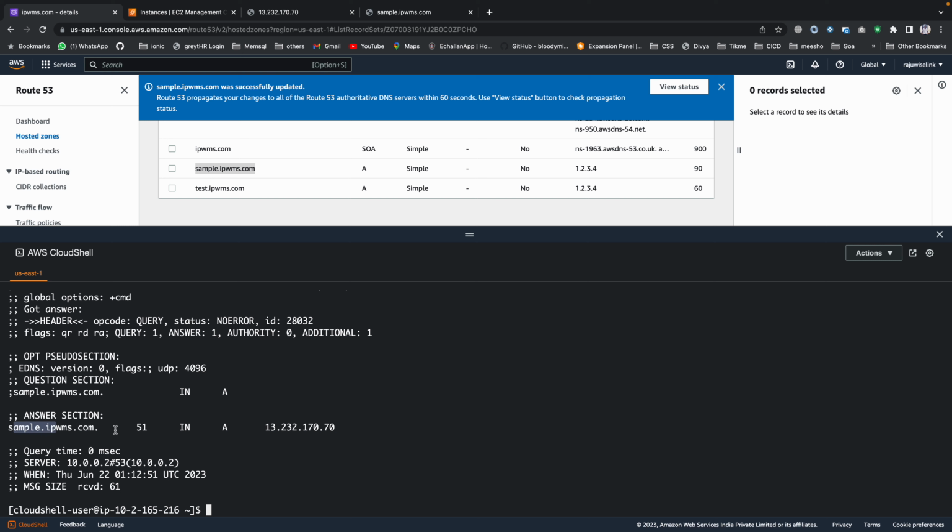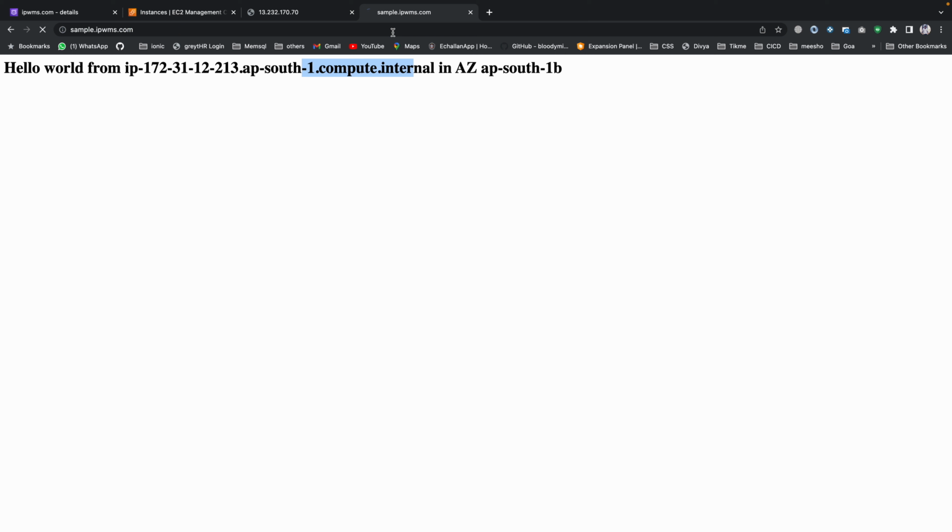Once this particular TTL, time to live, has ended, it will remove the information about this domain in that cache, and then again it will bring the data from the name servers. So we'll get the same thing. We'll wait for 30 seconds here. If you still see this, I have pointed the sample.com to 1.2.3.4, which is not pointed to any instance, but if I hit here, it must be getting the records. It is connecting still to my server.